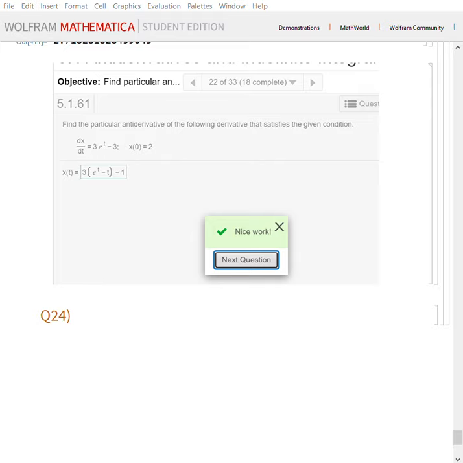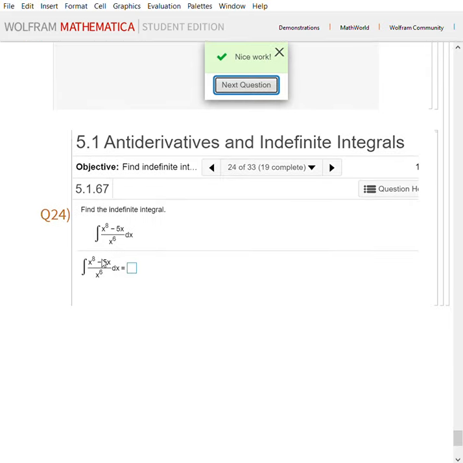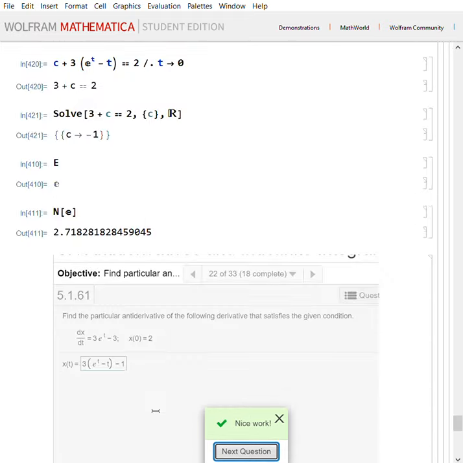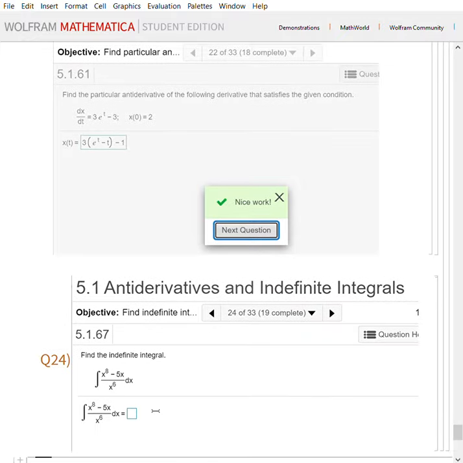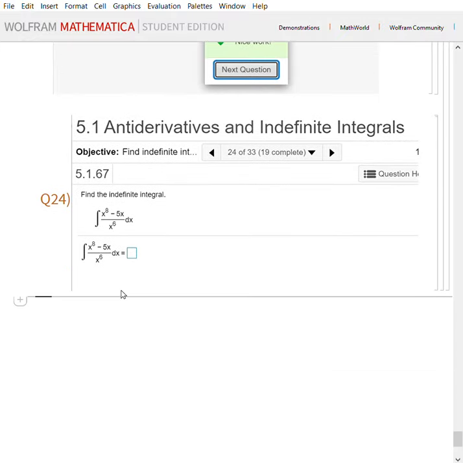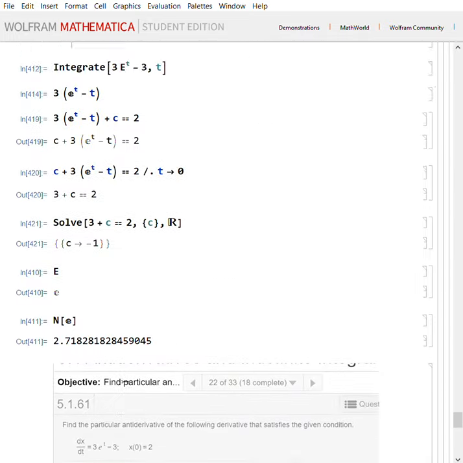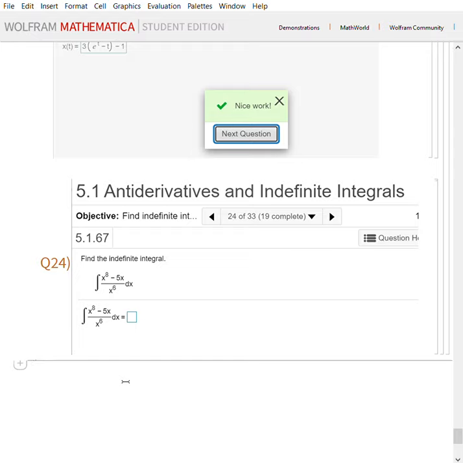This here is one of the questions you would typically see where they give you the symbol for the integral or the integration. It says find the indefinite integral. Earlier we found the antiderivative that satisfies a condition. Here it's more straightforward. It's just find the indefinite integral, which is the same thing as an antiderivative, only we don't really need to find a value for the arbitrary c. We're just going to leave it as that.